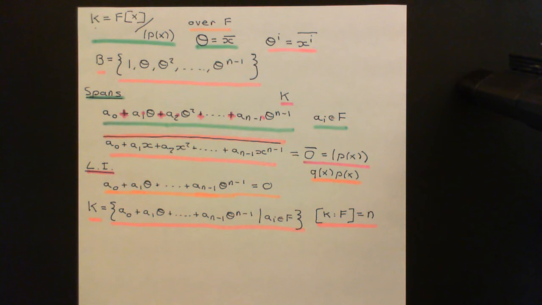Now just before I do that, what I'd like to make a comment on is this polynomial p of x that we generated the principal ideal of in order to quotient out the ring of polynomials over the field, capital F. When we initially stated the properties that we wanted this polynomial to obey, we said that we wanted it to be irreducible and we wanted it really to have degree greater than or equal to 2, so that we could conclude that it has absolutely no roots in the field capital F.